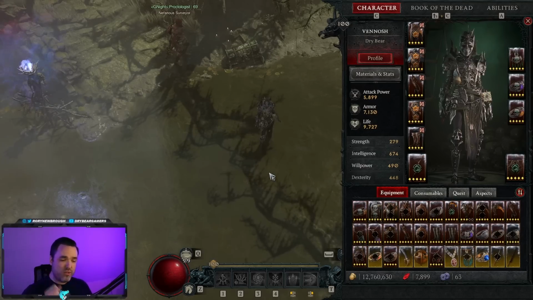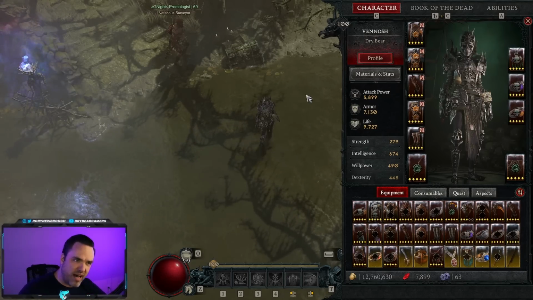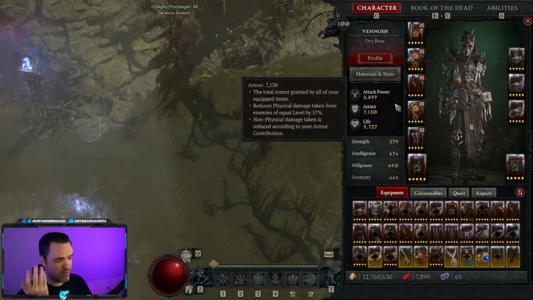The next one is that when you salvage upgraded gear, you actually get a refund on the valuable materials you used to upgrade it. And this is something that I run into since I make builds all the time.